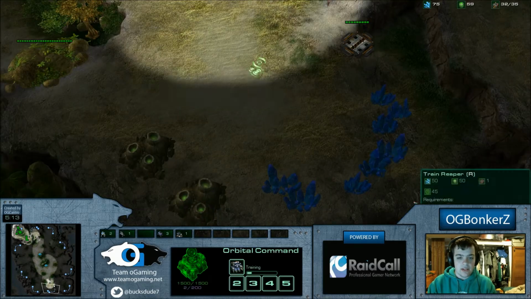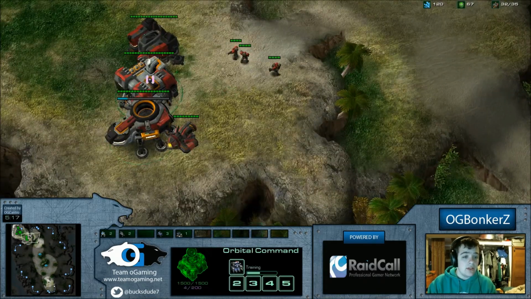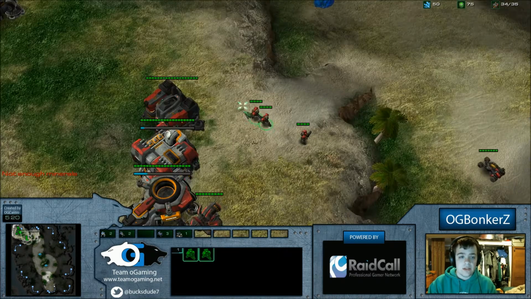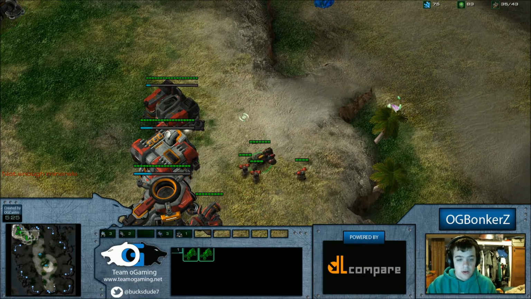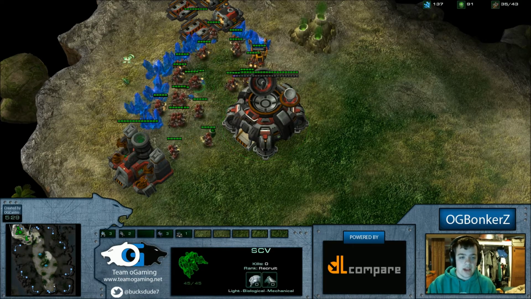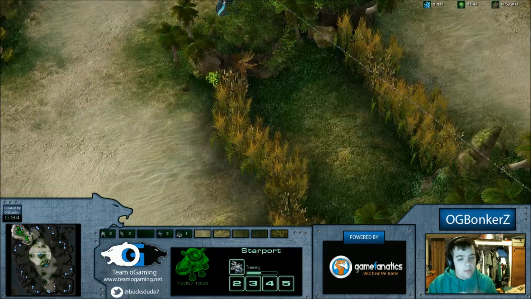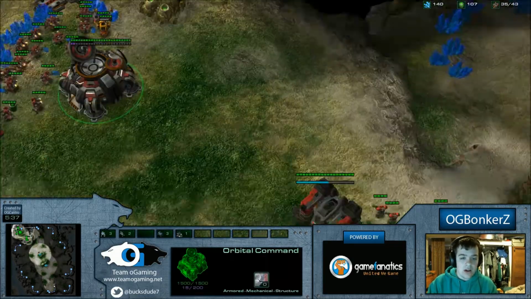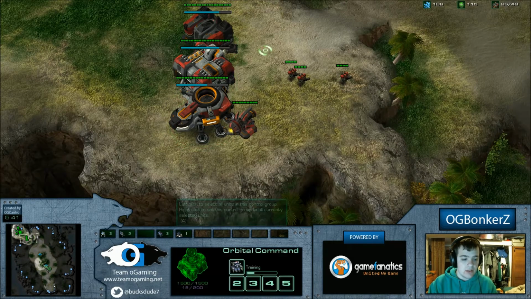So my first Hellion gets there, he did not expand, alright? Since he didn't expand, I have no idea what he's doing. I'm going to keep producing Hellions and Marines, in case he's doing a Marine drop, or a Marine Hellion drop, or a Reaper Hellion drop, something like that. We want to be prepared. So I'm just going to keep producing stuff. By now, he'll usually be moving out, and if he's not, then he's probably going to cloak Banshee or something.